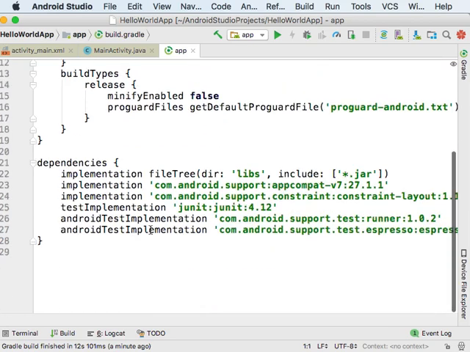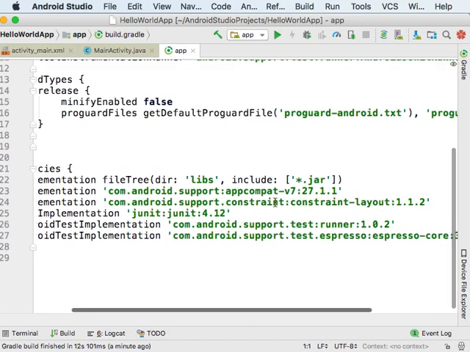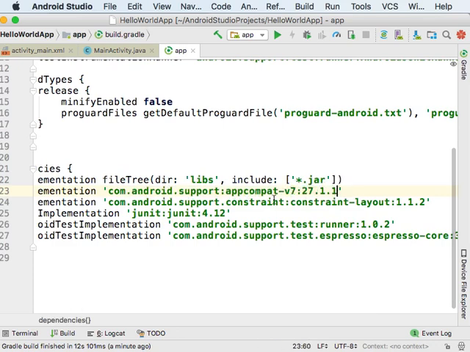Here you may see there are a couple of dependencies. The dependency format is usually like this. You see it has some dependencies called appcompat, constraint, JUnit, runner, and espresso test frameworks also. There are plenty of things it would download the very first time your project is being set up. Not only this, there may be other dependencies as well.